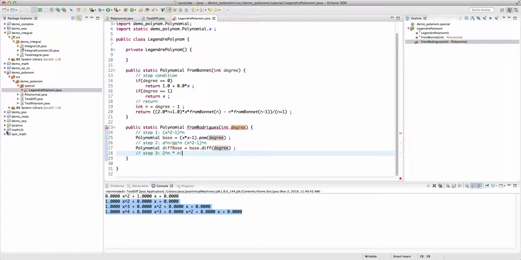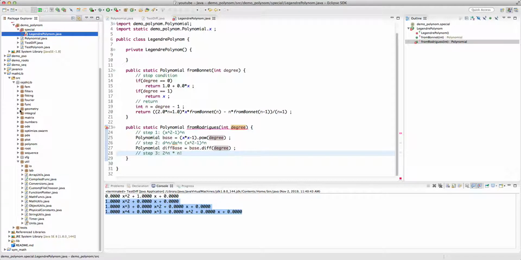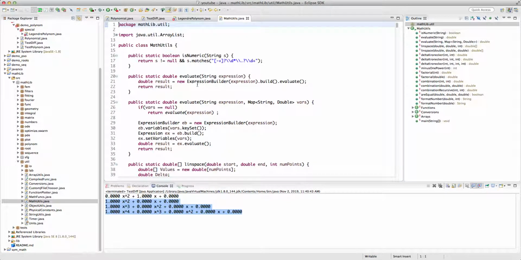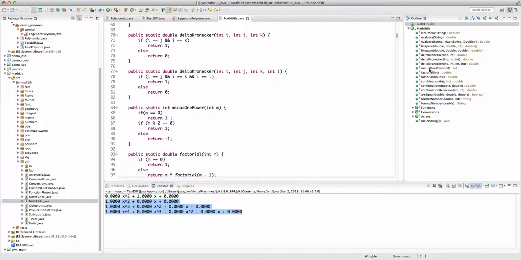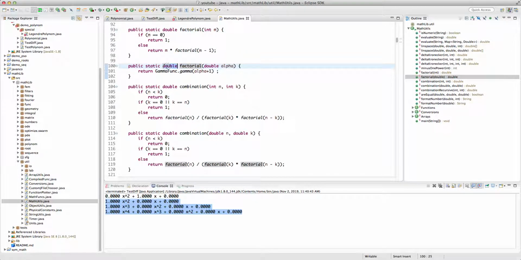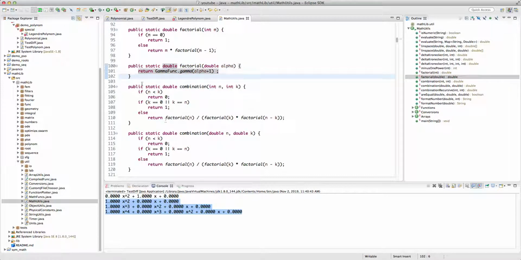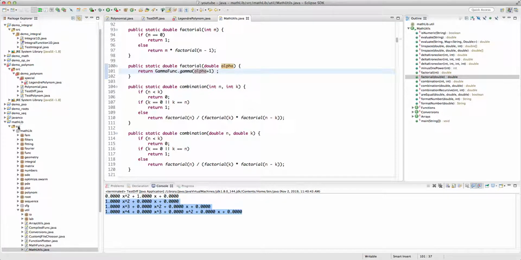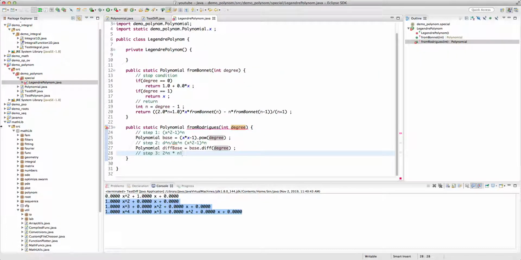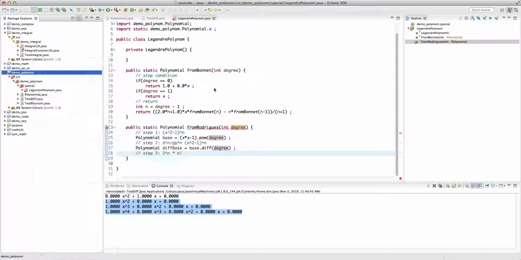In order to do that, I'm going to use the function factorial that I wrote in my math utils class. And remember that factorial in general should return an integer or long, but here I'm returning a double. The reason is that it allows me to hold more digits, more precision. All right, so I'm going to give a dependency, which I think it already has, on the math util.